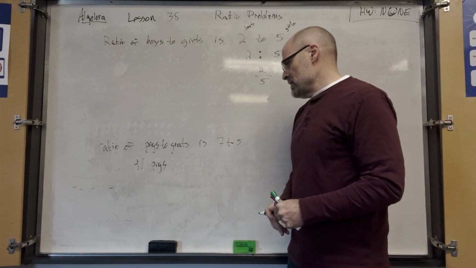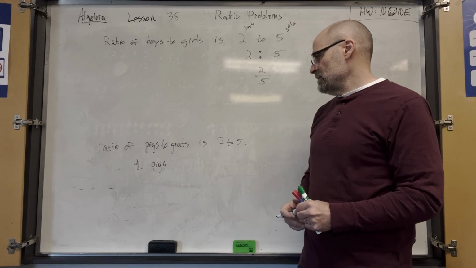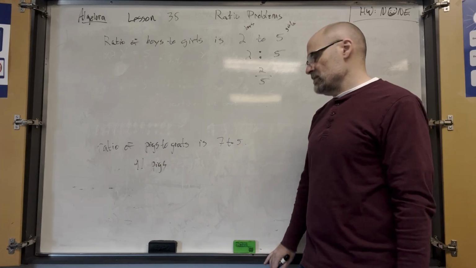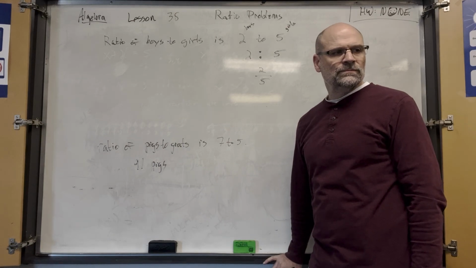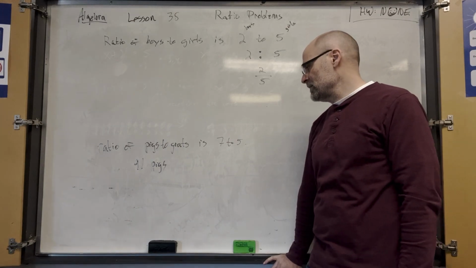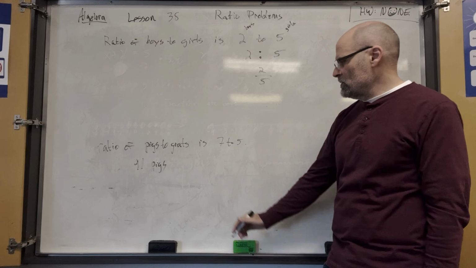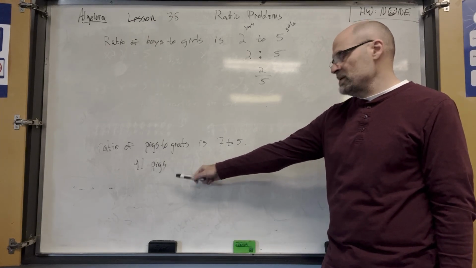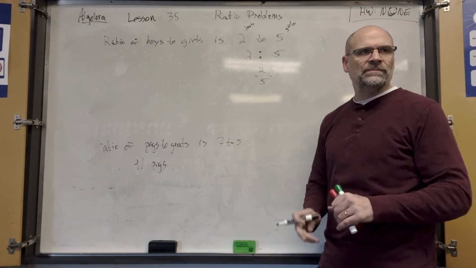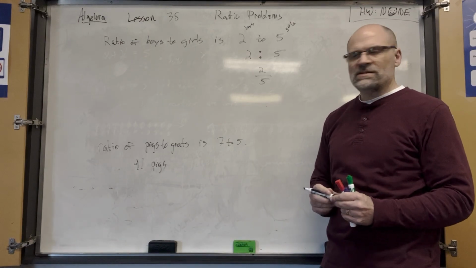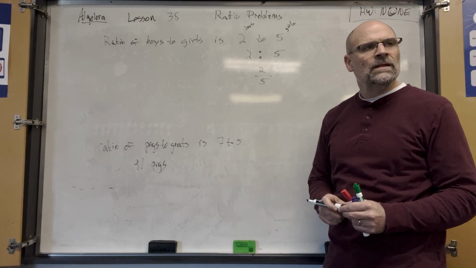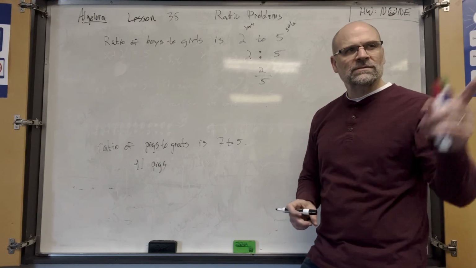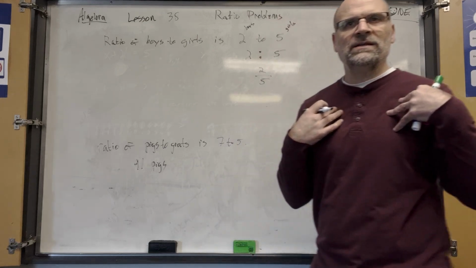Turn it into a decimal and then multiply it. That's a good option. So you could turn 7 to 5 into 1.4 and 91 times 1.4. Okay, you could do that, but you're going backwards, because it wouldn't be times, it would probably be divided by. That's one way to do it. Yep, 65. Okay, how'd you get that? I divided the number of pigs by 7 and multiplied it by 5. Okay, so let's try to visualize what he did.